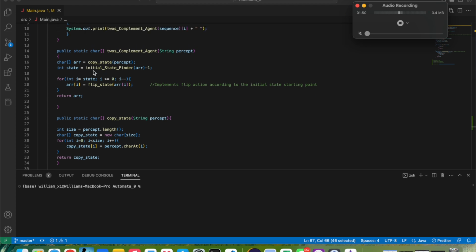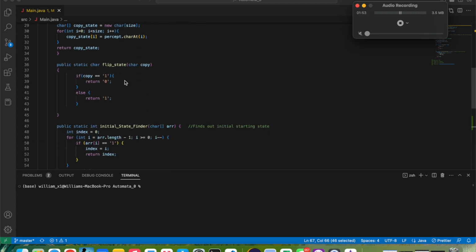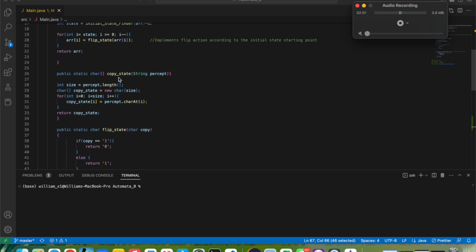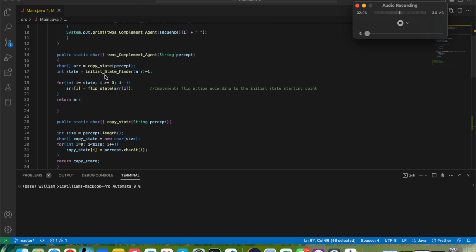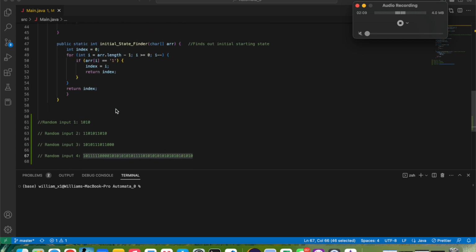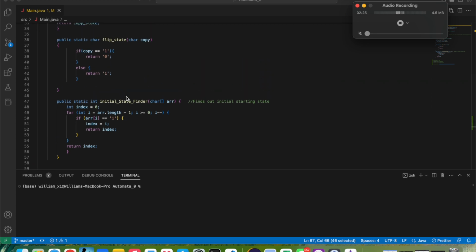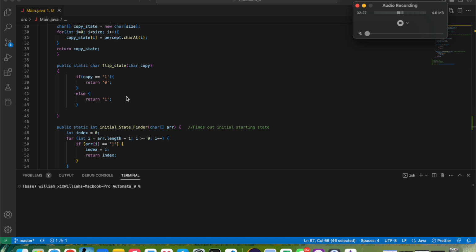What that function does is go through the char array that was created right here in line 17, starting from right to left, and as soon as it finds the first one going from right to left, it gives the agent the means to know where to start within the copy state.